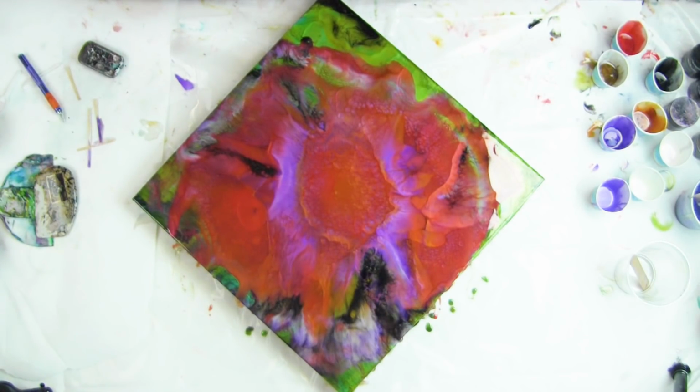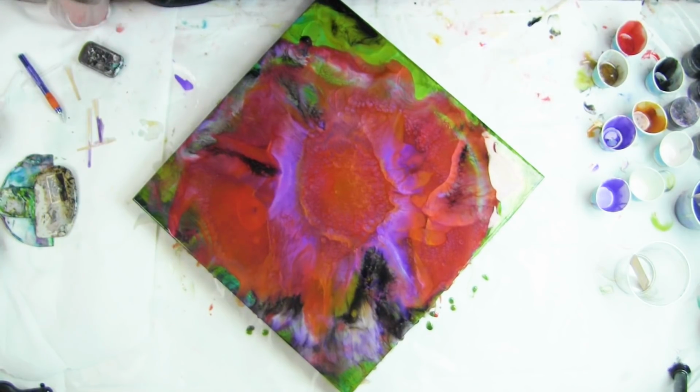Okay, so I have some color left. Do I put something else in there and risk ruining it? Now, that's always the question. How far do you push this? Now, I left off with orange, but the thing is I'm getting some really interesting lacing there in the middle.